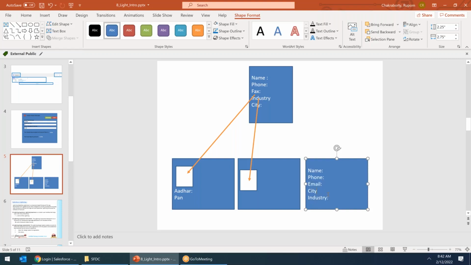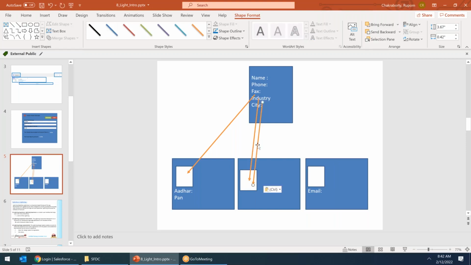I'll remove everything except one: email. I can remove name, phone, everything, and call the common one here in the place. All your name, phone, fax, industry is common to all the three components.